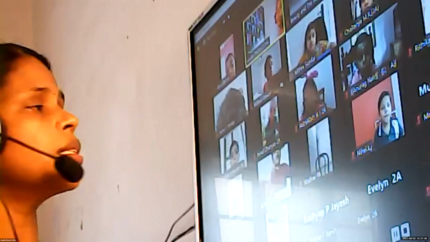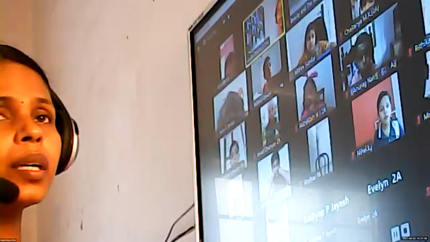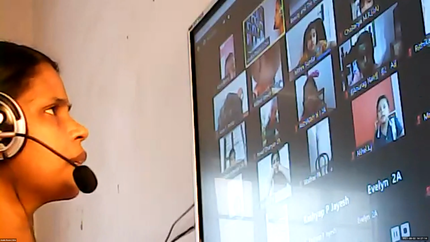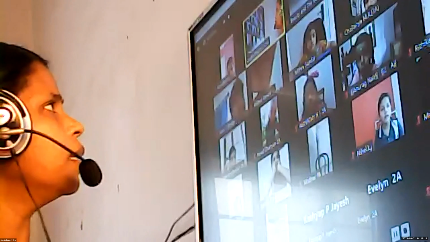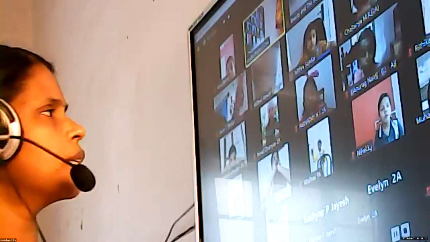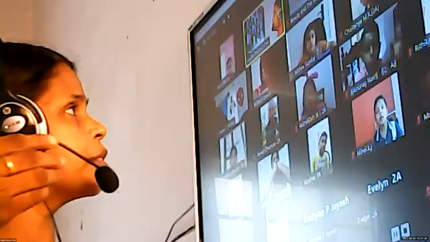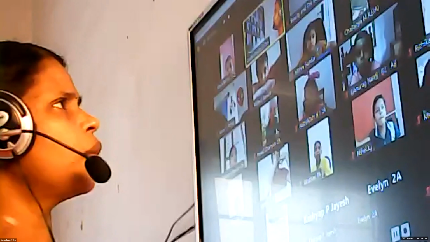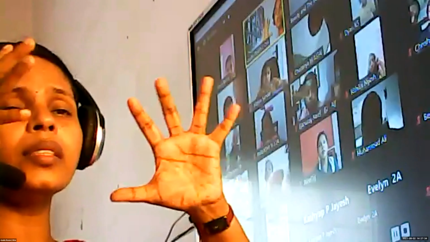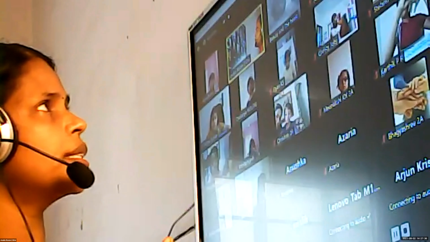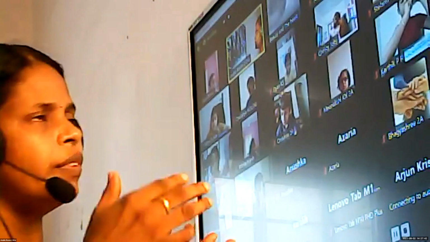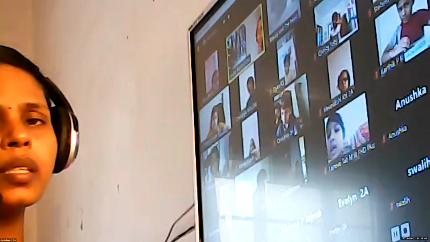And the other one is the ordinal numbers. Ordinal numbers tell the order or the position of something. Example, first, second, third, fourth, fifth, etc. We use these ordinal numbers for telling the position of students, position of participants in a competition, or, we will say, in the timetable, no? The first period, the second period, the third period, or the sixth period. So like that we will use them in the case of the timetable.